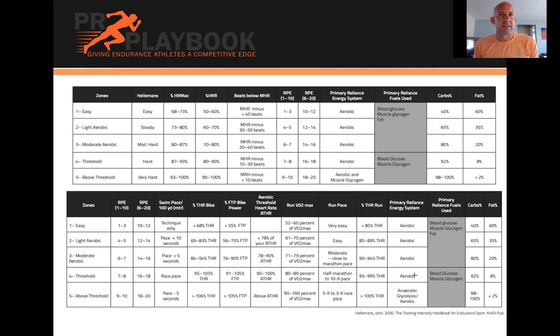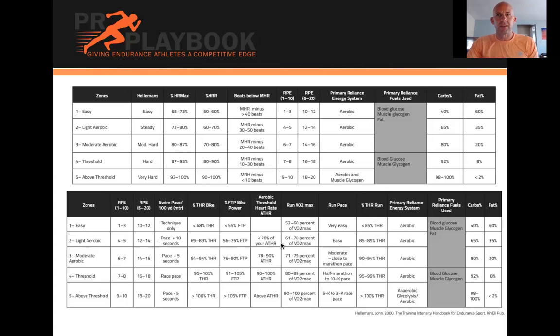It also helps us ensure that you're recovering. If we were just to do threshold and above threshold efforts, you would burn out, you would overtrain, your body would shut down, you just couldn't sustain them through your annual training program. Whereas these lower zones, you can sustain much longer, and they help you build endurance base. And that's why a high majority of our training for endurance is in these lower zone 2s for our long runs.